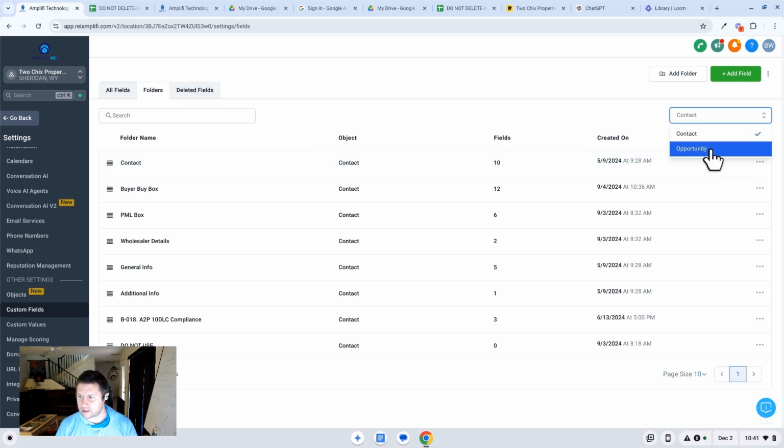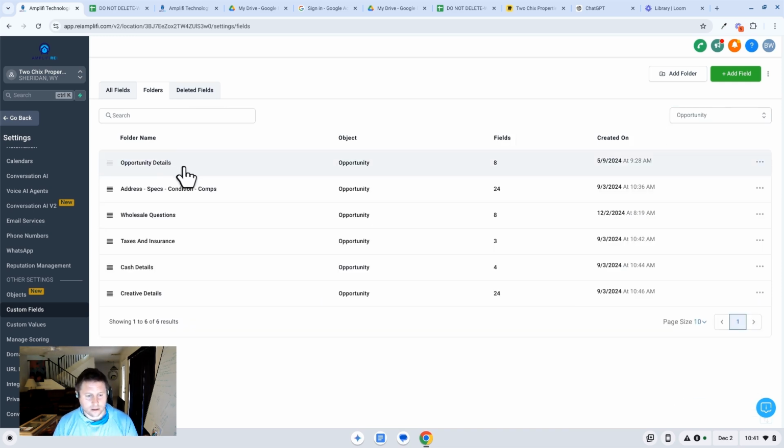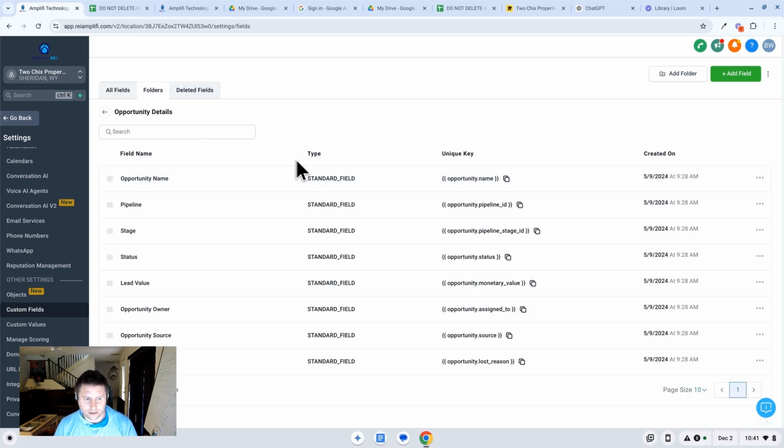Folders, contact, opportunity details. Okay, so opportunity name.